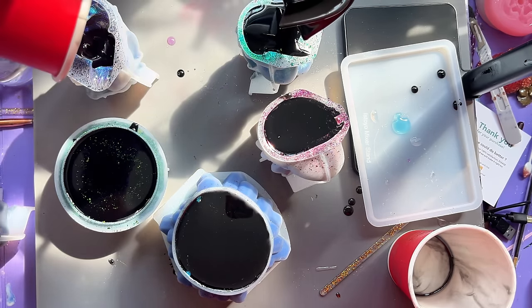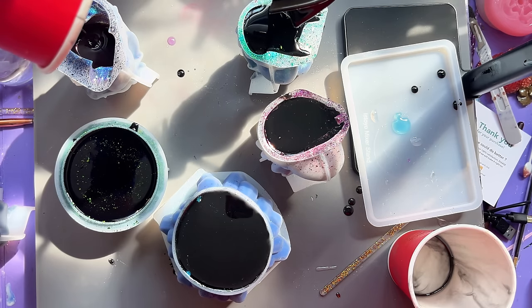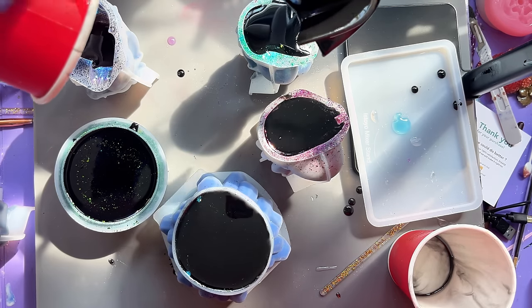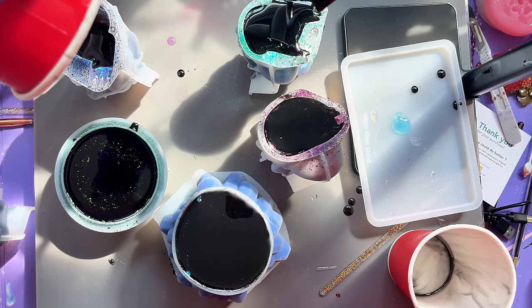I have got three others ready to go that just have clear resin in. And we have got another one. Is it just one? Two. Oh, I don't know. I'm losing track. I think two that have got the chameleon powders in.